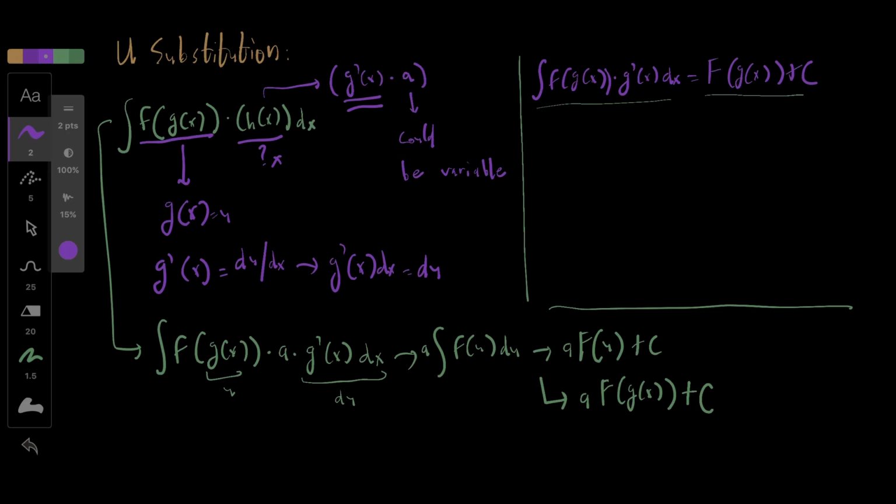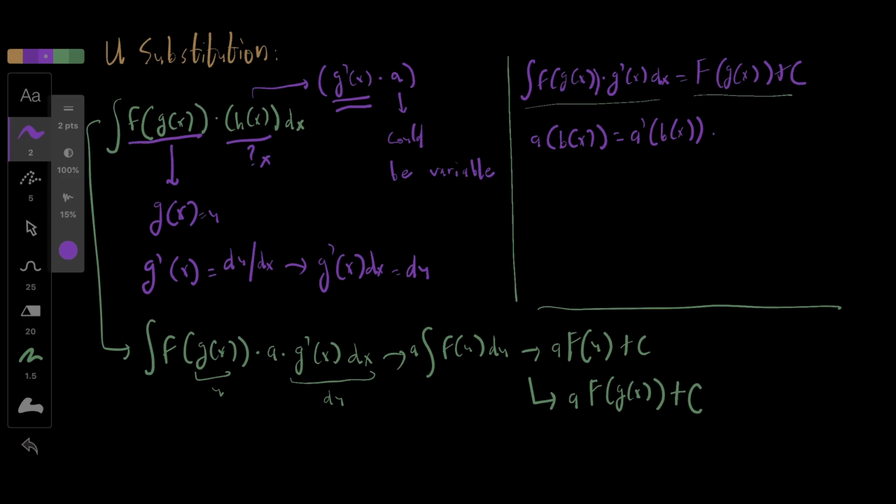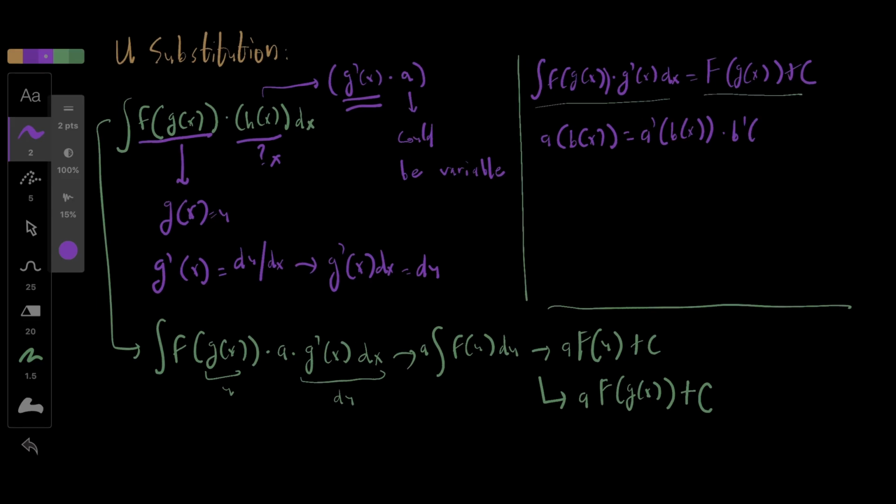Now, big function F, or capital F, of g of x, when we differentiate this, how does the chain rule go? Well, the chain rule goes, if we have a function f of g of x, or in this case, let's have it a of b of x, so we don't get confused on our variables. This is equal to a prime of b of x. So basically, we're taking b of x as x and just differentiating a, multiplied by b prime of x.